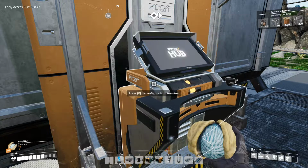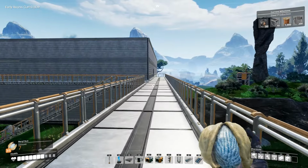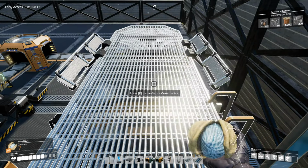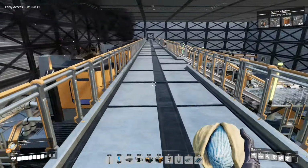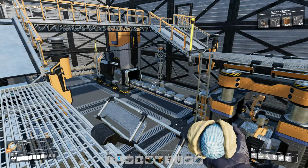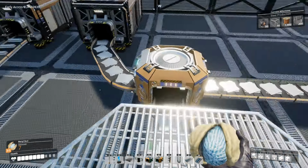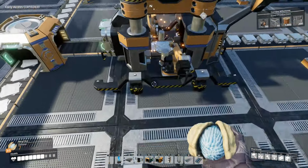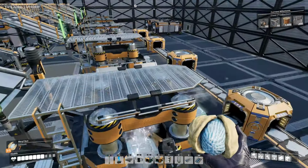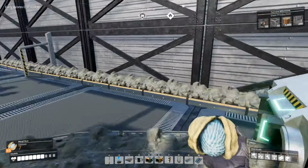So rotors we aren't automating yet. Let's have a look see. I know we've got reinforced iron going on there. And we've got lots of iron production here, generally doing nothing. There's loads of it here just going into one storage bay at the end, which is a huge waste. Huge waste when you think about it. These are 15 each, so ignoring that one, which is really not efficient what I'm doing there. I probably need to change that, because that one smelter can run 2 constructors. So we got 15, 30, 45, 60, and then here. So we're producing more iron than we're actually using. Well, we're obviously doing that, but we're producing more iron than the belts can deal with.